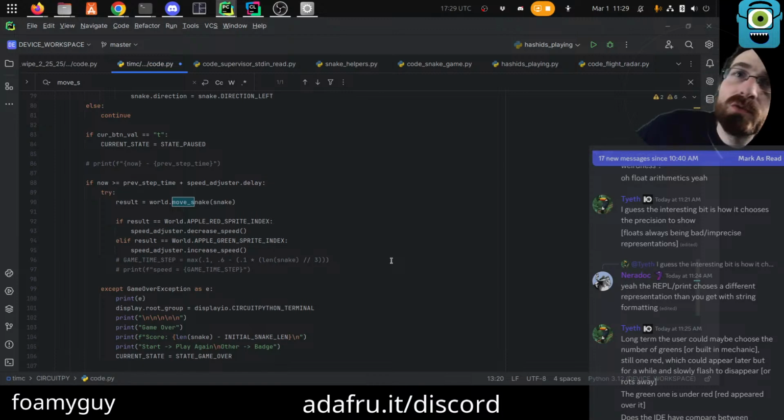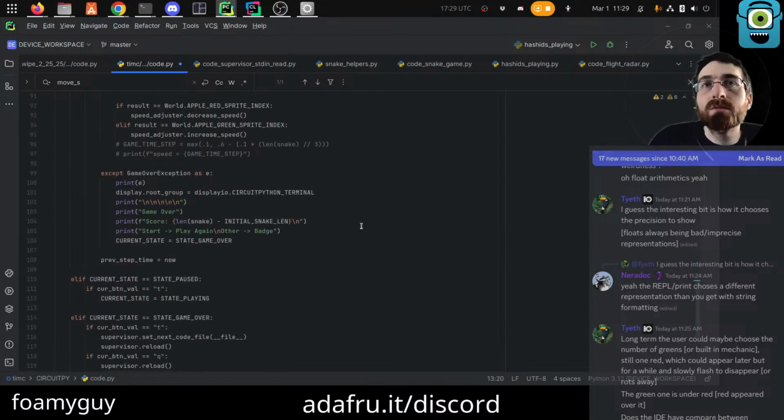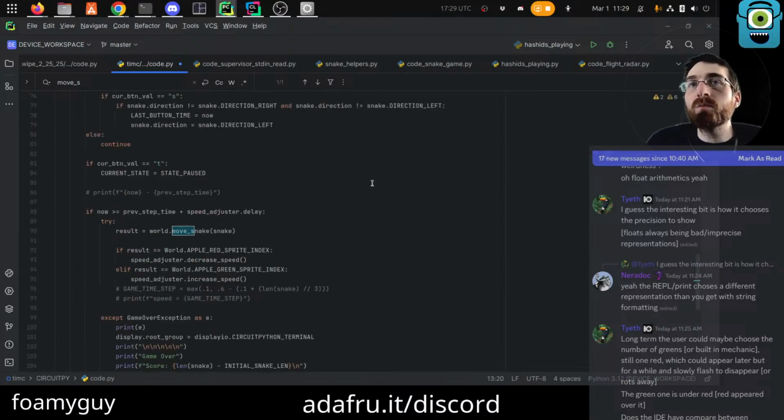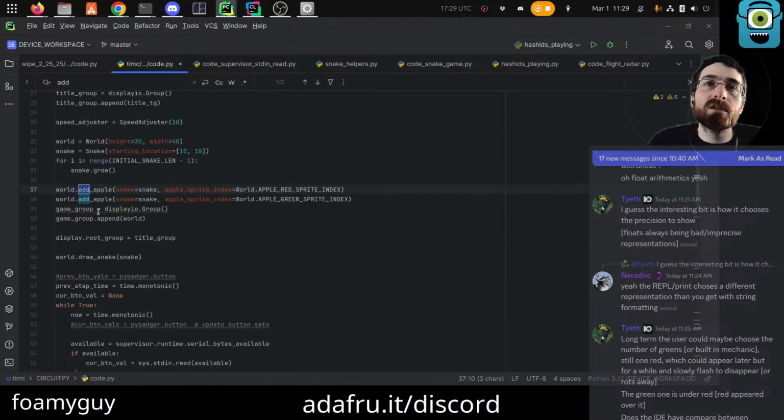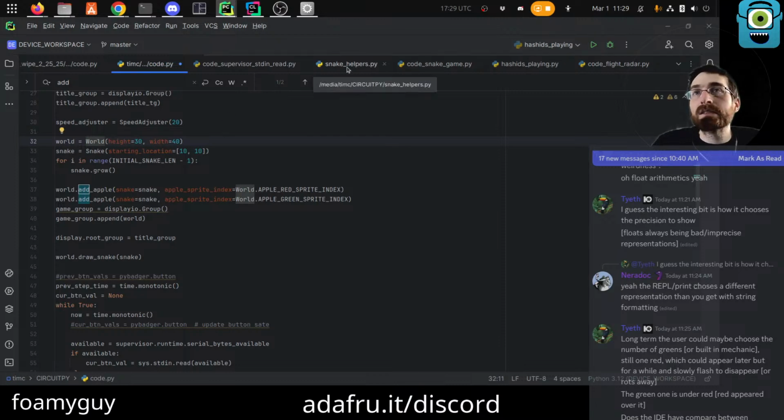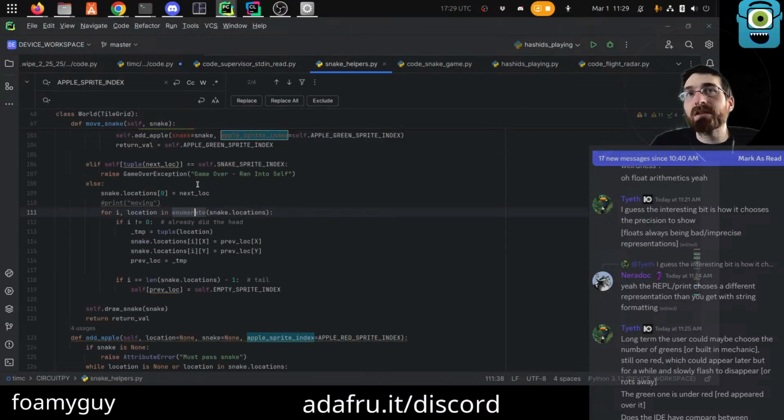Yes, we need to not do that, huh? Honestly, it seems kind of silly that we... well, no, we need to pass the snake because the snake is a different object. Maybe world should have a snake instead of code having a world and a snake. That's probably a better way to do it, honestly.